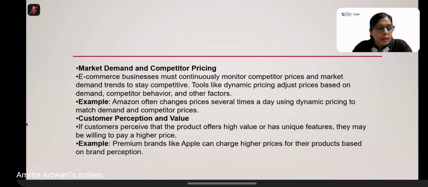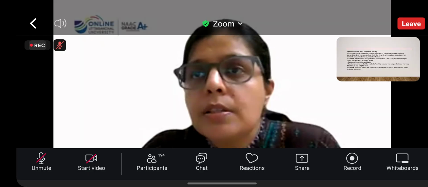If a product has unique features, then customers may be willing to pay a high price. Okay, now in offline marketing, when it comes to our traditional marketing, we have the concept of premium pricing. Some products are always sold at a premium price because it is their pricing strategy, like Apple, BMW, or a Rolex watch. They have a different segment of customers. People who buy BMW and not Maruti are buying this car because they want to reflect their status in society, because they want that snob effect.